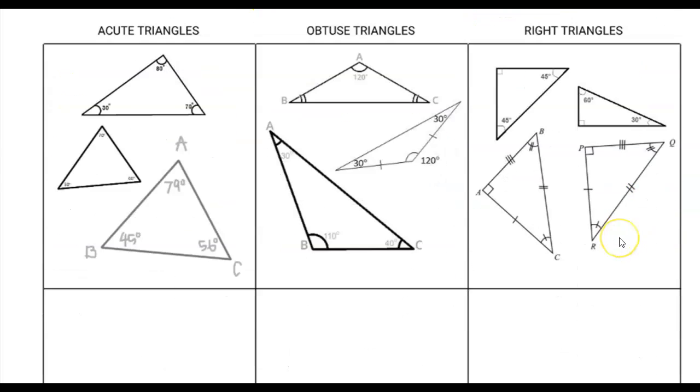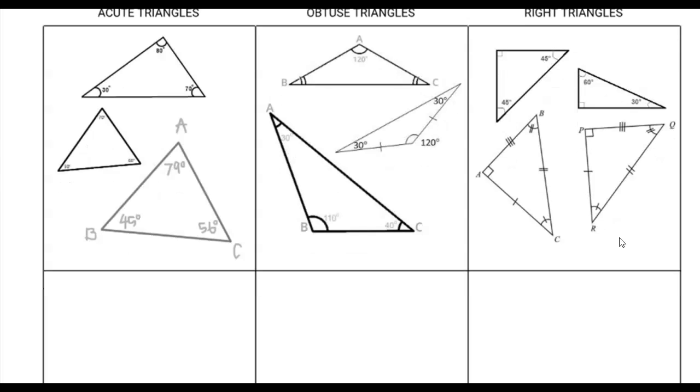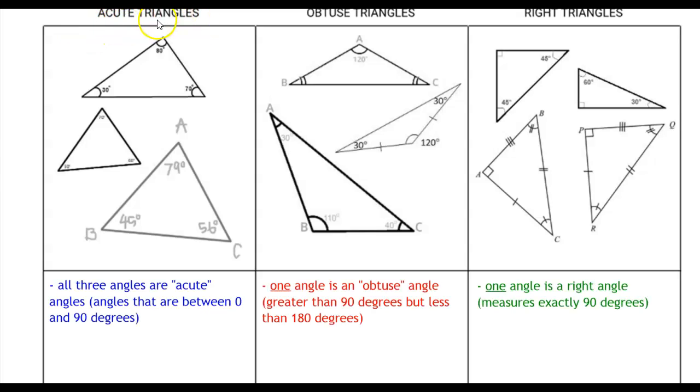Perfect. Moving on to the names of triangles that are based on their angles. These are acute, obtuse, and right triangles. Again, you might have seen these in math classes past, but just in case you don't remember, here's a quick refresher. This first type of triangle is an acute triangle. When you think of the word acute, you should think of acute, like small things are cute. So that means all 3 angles are acute. They're small angles, and by small I mean between 0 and 90 degrees. All of these angles you can see are below 90 degrees. They obviously have to be higher than 0 degrees, or else they're no longer angles, they're just lines.